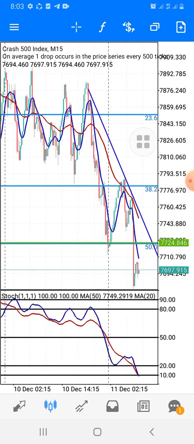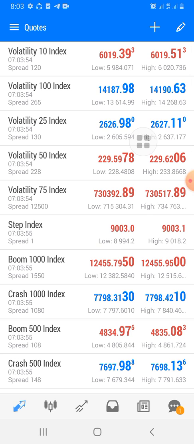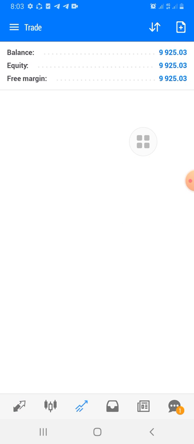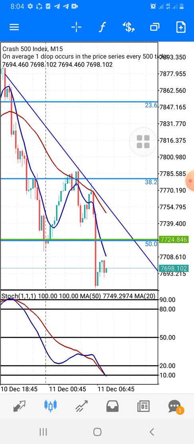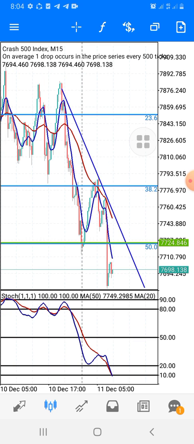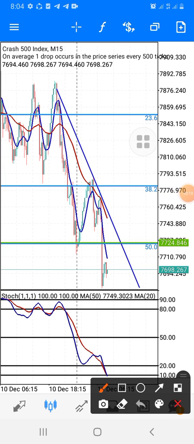You know, at this point we are looking for sales. Right at this point, we are looking for sales in this market. Sales, because of what? Because this is already, you see my trend line, going downside. So I'm expecting the market to come to a point. I need it to come to this point first before it continues going down. That is where I'm expecting the market to reach at least to this point, then it continues to go down. Okay, so let's see how it plays out.